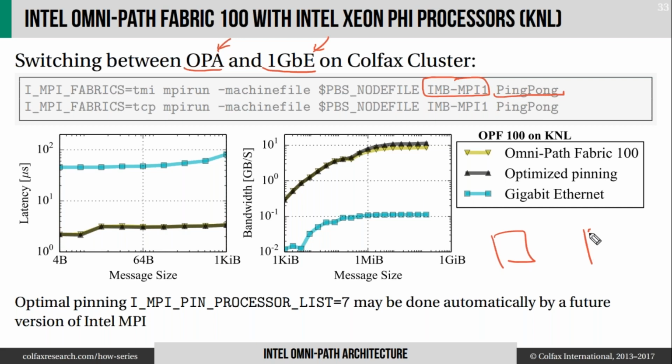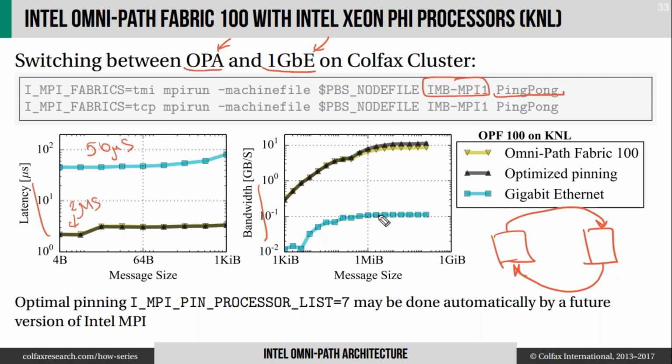The ping pong test takes 2 compute nodes. It sends a message from one compute node to the other, sends a message back, and the round trip time is used to compute the latency and the bandwidth. And the benchmark varies the message size. So the latency that you expect with gigabit Ethernet is of order tens of microseconds, maybe 50 microseconds. With Xeon Phi, I'm getting something like 2 microsecond latencies. This is with Xeon Phi. With Xeons, you can possibly get sub-microsecond latencies.